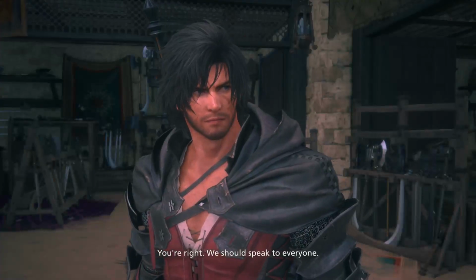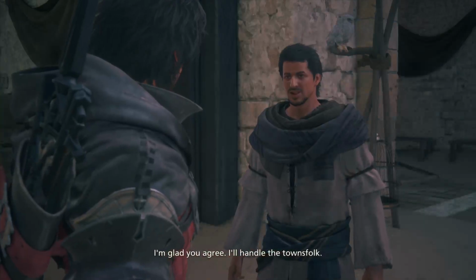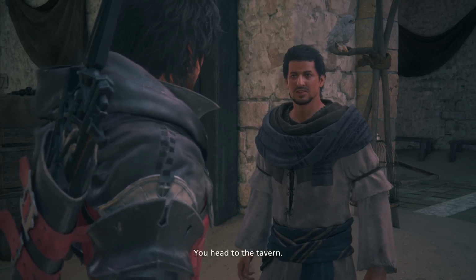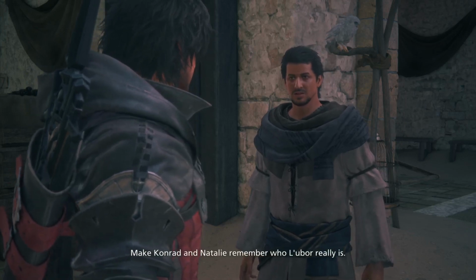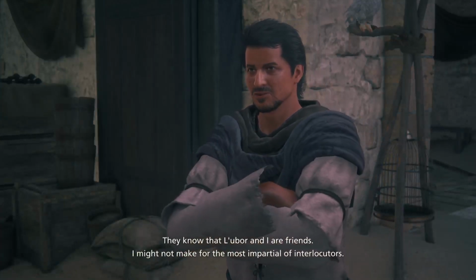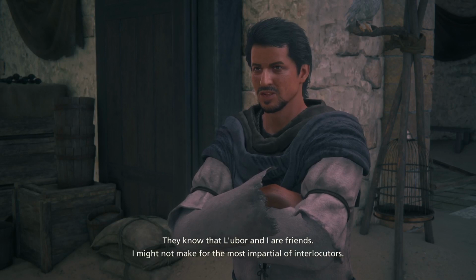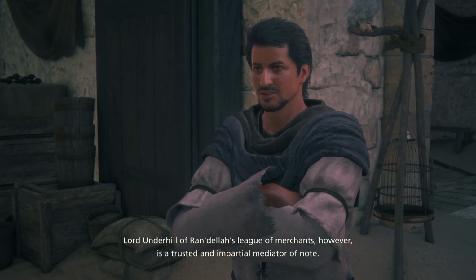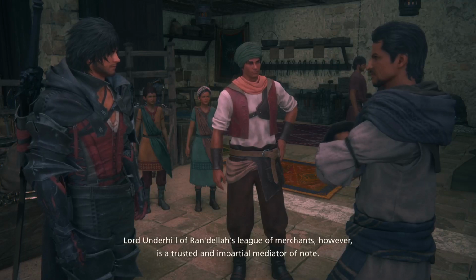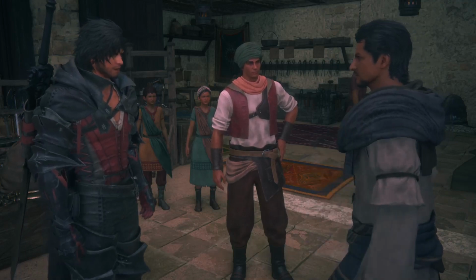You're right. We should speak to everyone. I'm glad you agree. I'll handle the townsfolk. I'm a Dalmec born and bred. They listen to me. You head to the tavern. Make Conrad and Natalie remember who Lubor really is. They know that Lubor and I are friends. I might not make for the most impartial of interlocutors. Lord Underhill of Randalar's League of Merchants, however, is a trusted and impartial mediator of note. I'll do what I can.